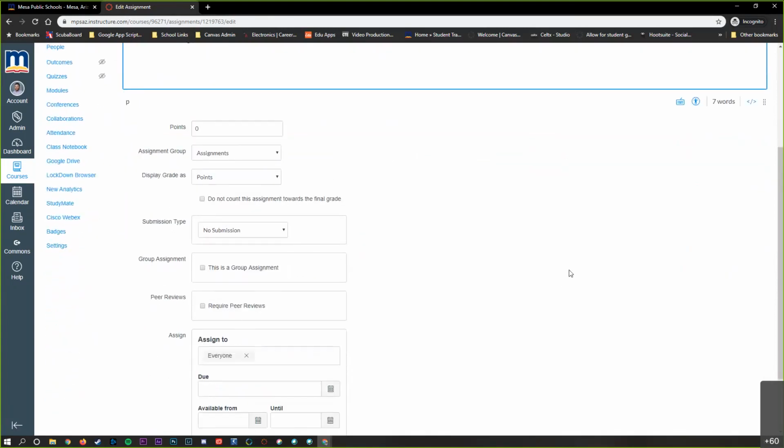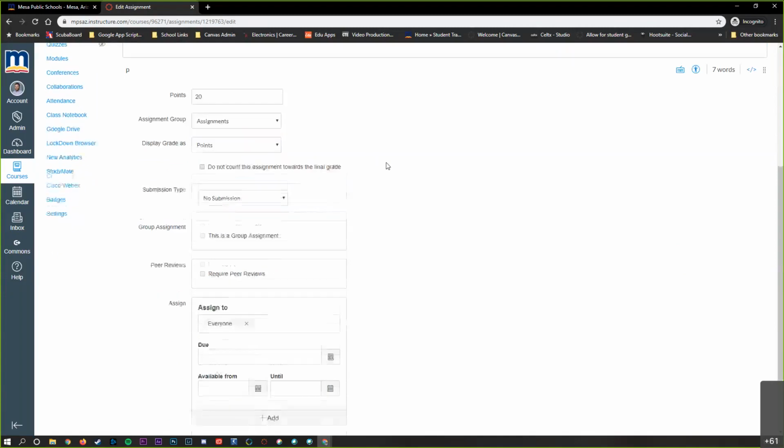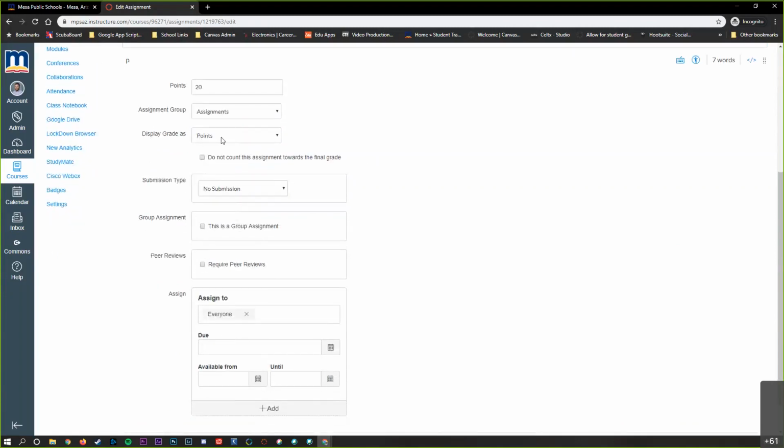So to get started, as far as the assignment basic outline for getting things going, the very basic things you're going to need is to, of course, include points. You can select them into an assignment group, and an assignment group is essentially a way for you to organize assignments inside of Canvas. It's in another space, but if you don't have that space created, you can just choose assignments by default. Under the display grade, you can choose for points, or you can get different kinds of assignments in here. You can make it for percentage or complete incomplete, which is probably very useful for many of us right now.